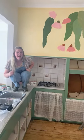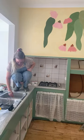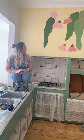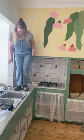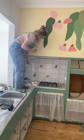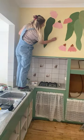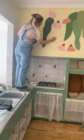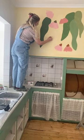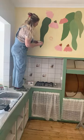So just seeing you squat in the sink is quite hilarious. I feel safer on the bench than I feel on the ladder. I just get a little bit scared of ladders. I'm just figuring out my plan of attack for this one. It's hard because it's kind of circular. I kind of need to just go for it and then fix it up. Too big. I don't know. I'm going to have to stand back.